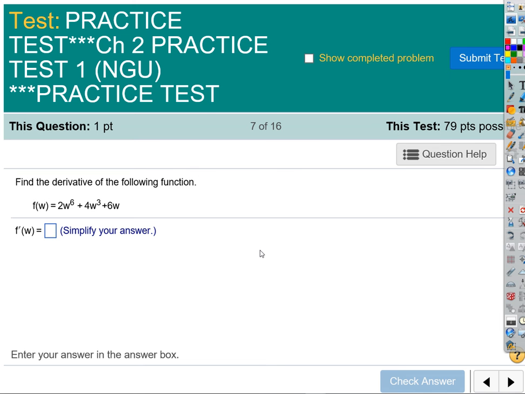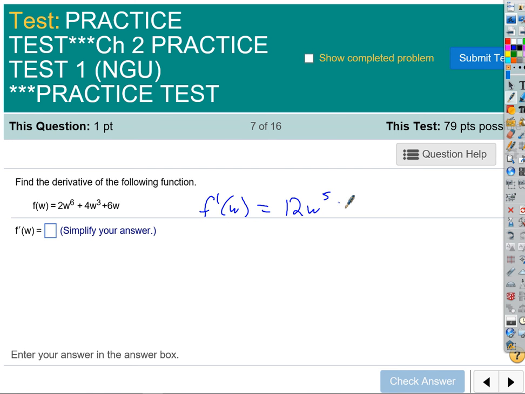Okay. Looks like there's a lot going on there, but what do I do if I'm differentiating a polynomial? W is the variable. What's the answer going to be? 12. I'm just going to differentiate term by term, right? The fact that we got multiple terms is no big deal. We're just going to differentiate each one separately. So I'm going to get f prime equals derivative of the first term by the power rule. I just bring the exponent down front, 12w to the 5th, right?